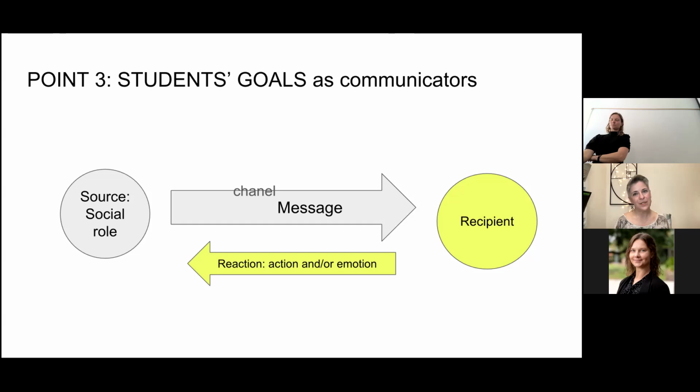Because most students would just say, oh, I need English for work, period. Or I need English for traveling, period. You have to dig deeper. You have to ask them more precise questions to find out who their recipients are exactly and what they want, what your students want to convey, and which reaction they want to get. Also, how, like the channel is also important here, how they are going to communicate. Is it mostly writing or speaking? Is it one-on-one meetings mostly, or public speaking, and so on?